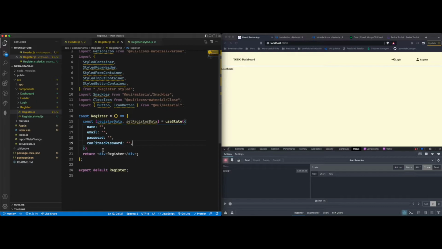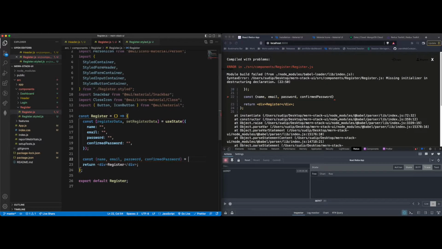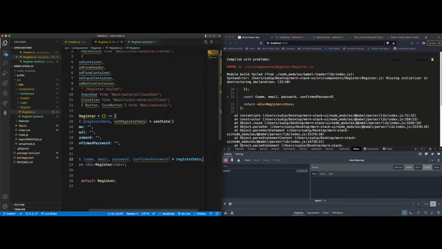Now, rather than getting access to these individual data whenever I'm setting the input field, I'm going to destructure those so that I can extract them individually. Just going to say name, email, password, and confirmed password, and they're going to come from register data itself.